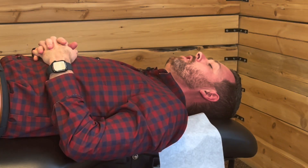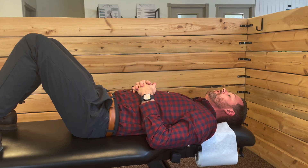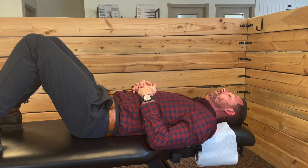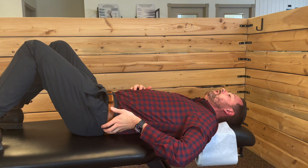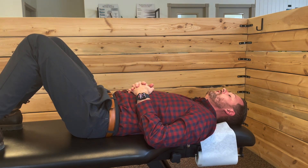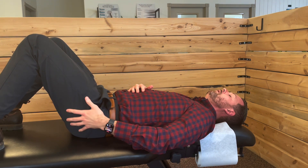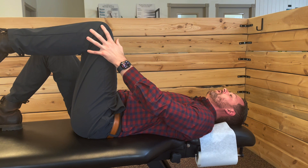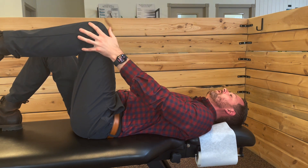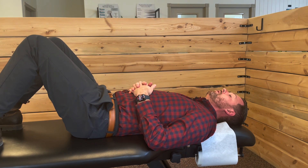The first thing we're doing is called a nerve floss. I will now demonstrate the sciatic nerve floss or nerve glide. Go ahead and lay down on your back on a comfortable surface with your knees bent and your feet flat on the surface. The sciatic nerve comes out from your lower back, through your butt, down your leg, past your knee, all the way down into your feet. You can get pain anywhere along that area, but it can be confusing because sometimes it's just in the knee, and it's an aching sensation. It can be burning as well. This can be really effective for that specific pain.